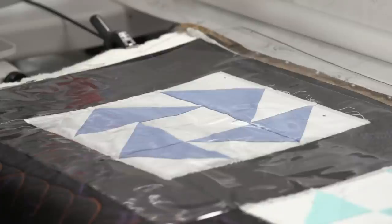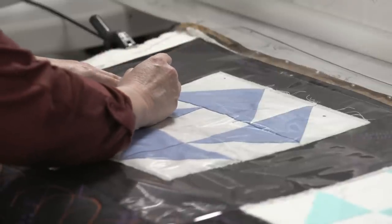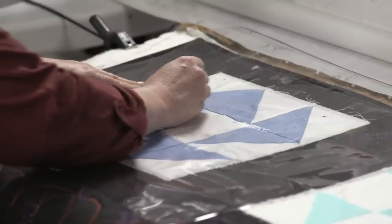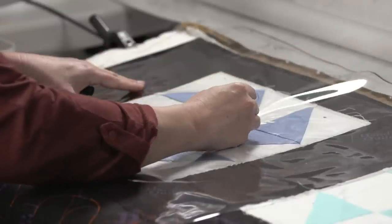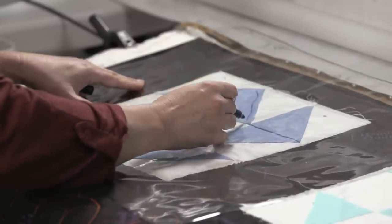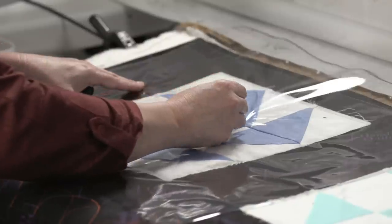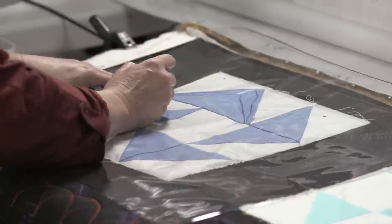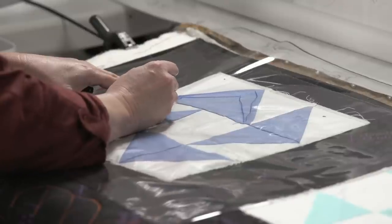And right off the bat, I'm thinking we've got the ruler base on. I'm going to do some rulers. And I think I'm going to just do some straight line quilting here in my flying geese blocks. Look how straight that is without my ruler. Isn't that lovely? Fantastic. And I'll hit a few more points in there. And then maybe I'm going to come in and maybe do some ribbon candy below here.